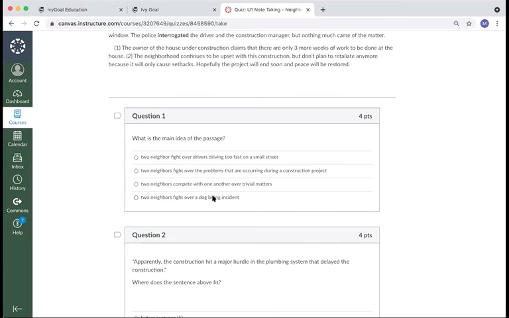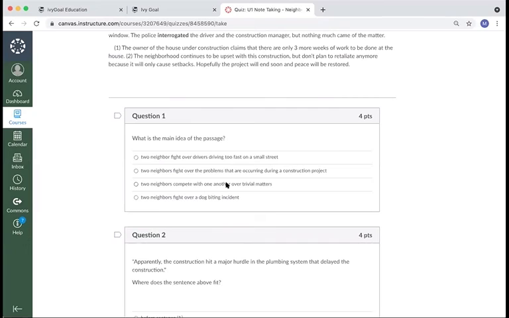It might be the number 1. So they are upset about driving on the street fast, but that's not the whole idea. That's not the main idea. That's one thing, but there's something that's a little bit more of a main idea. Does anybody have an idea? Does anybody know? They can maybe help her out.